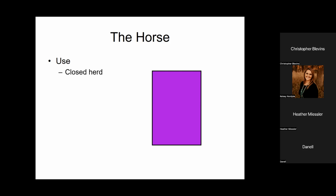We do a fairly good job with this for swine, so pigs, and for chickens in their barns with closed herds, but we really don't see this for horses. A lot of the times, here's what we're dealing with, right? So horses leave the farm and they'll go on the weekend to a show or to a 4-H show and horse shows, and then they come back. And so they could bring disease with them. They could become sick, but also they could make sickness for the other horses that are there. So knowing those things, we know that we need to try to protect all the animals that may be in contact with those as they're leaving and coming back to the farm.